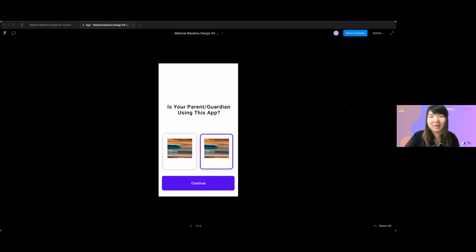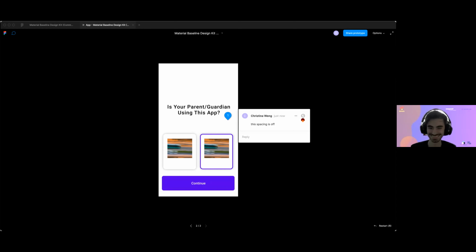And your friends or your teammates can leave comments on the prototype too. So I can say, oh, the spacing is off, and share that with Thanos, and I can collaborate with him in real time. This is what makes Figma so amazing, the collaboration features.